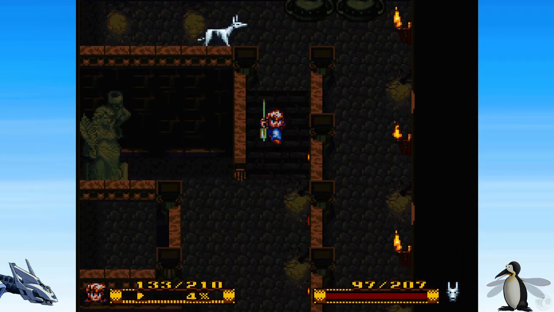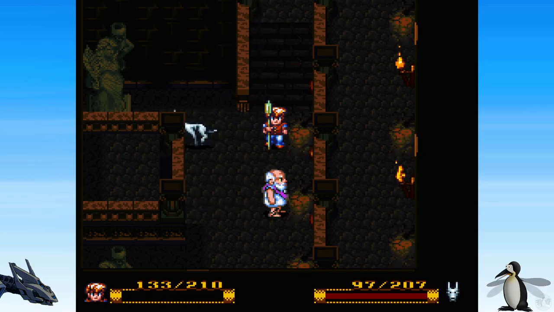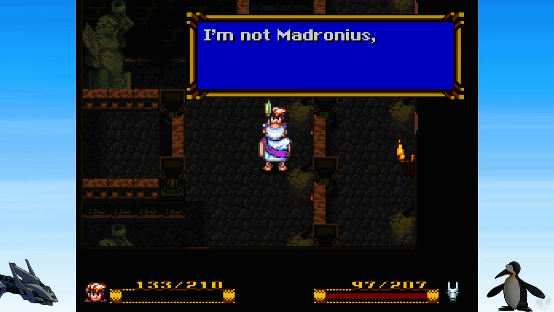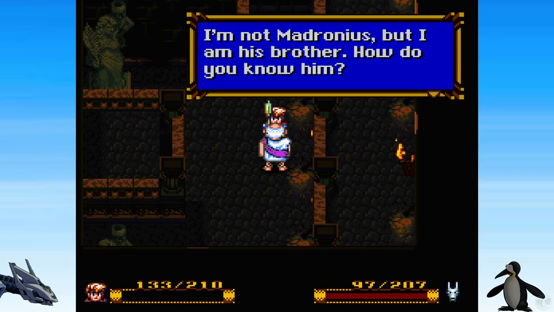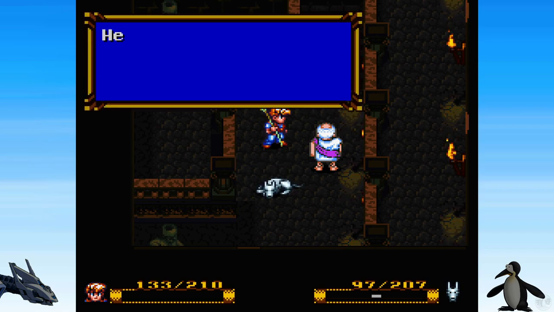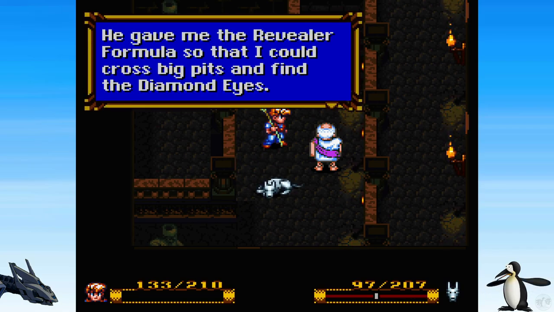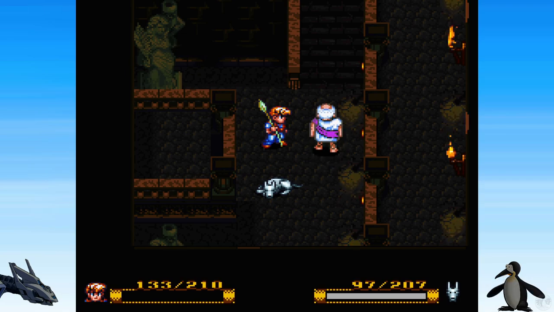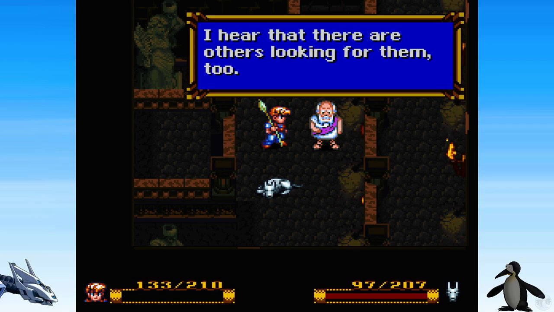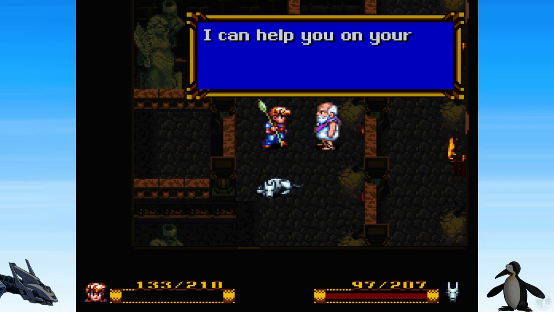Wax brimstone. Yep. Oh, hello. Yep. If you went to the right, you would have been standing on that ledge and you wouldn't see him. Majronius, is that you? I'm not Majronius, but I'm his brother. How do you know him? He gave me the revealer formula so I could cross big pits and find the diamond eyes. Oh, it's a good idea to collect the diamond eyes now. I hear that the others are looking for them.